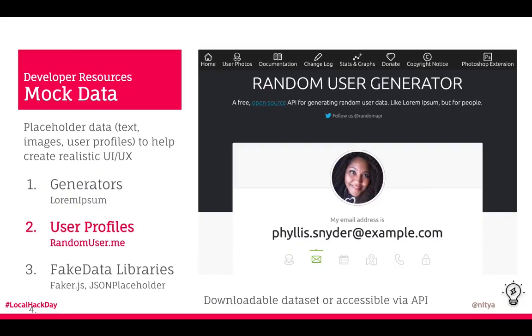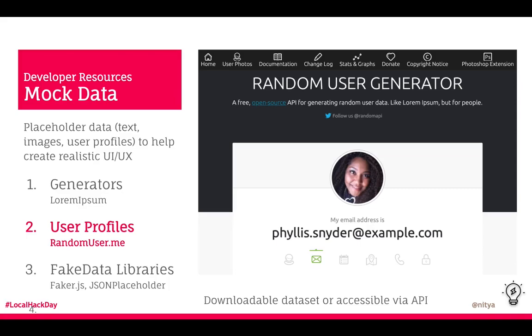Second, if you're building an app, you probably have users involved. What if you wanted to show the experience for some of the user pages? There are sites and apps and APIs for that too. Randomuser.me is a great example. It allows you to basically gather a whole bunch of user profiles, which include images, but also contact information, phone numbers, email, all of them fake. But you can use the data to create a realistic view of the workflow for setting up a user or accessing a list of users, etc.